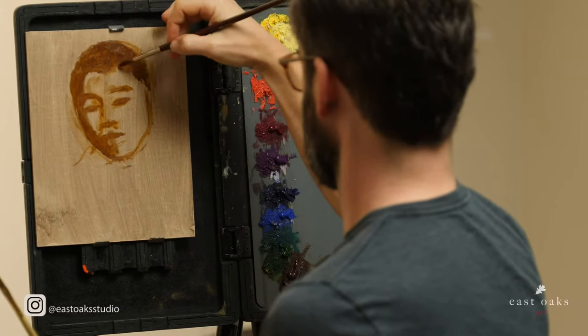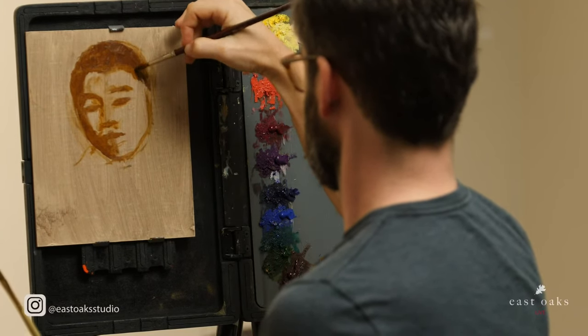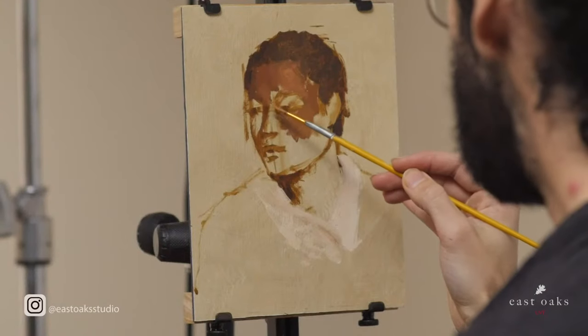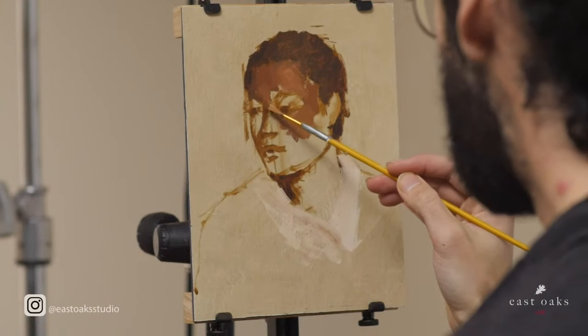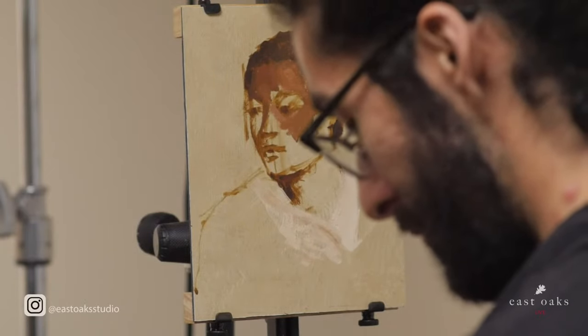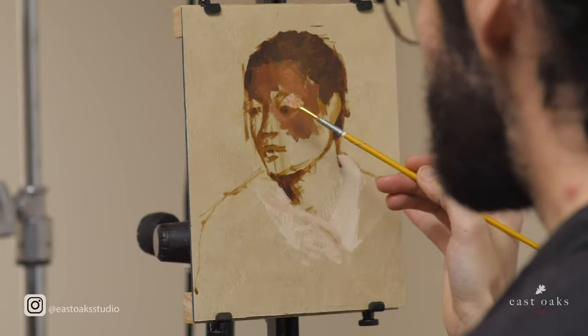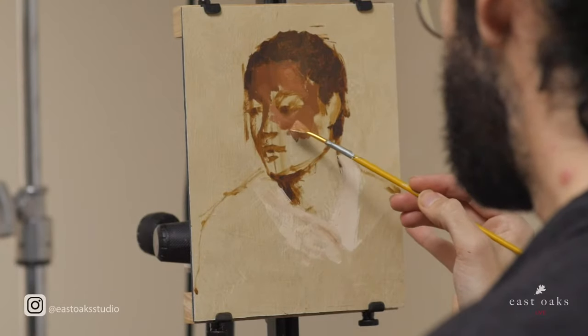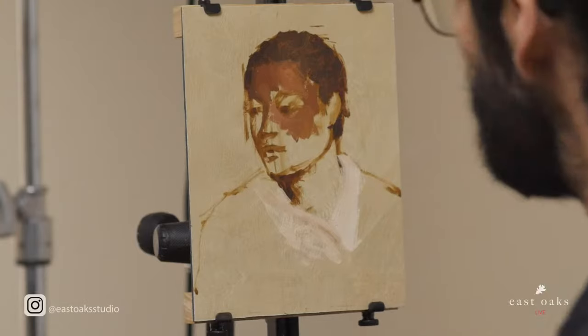And I'll answer the question. First off, the way that we're painting right now is not how I would actually paint a portrait. So any portrait of mine that you look at and you like, it's not painted like this. Yeah, I guess that would be right. This is an alla prima way that I paint.